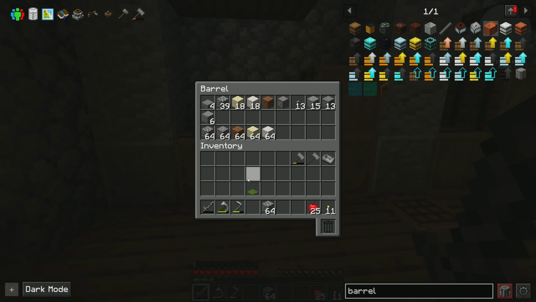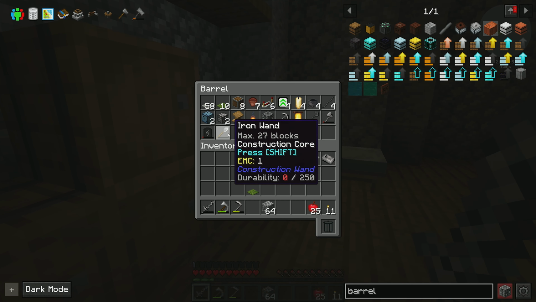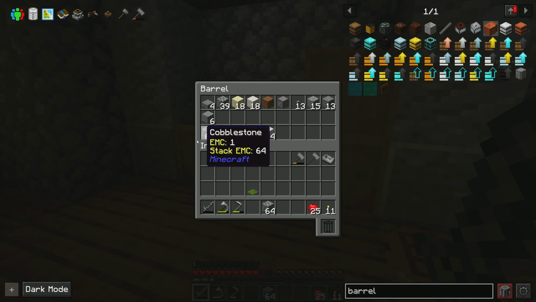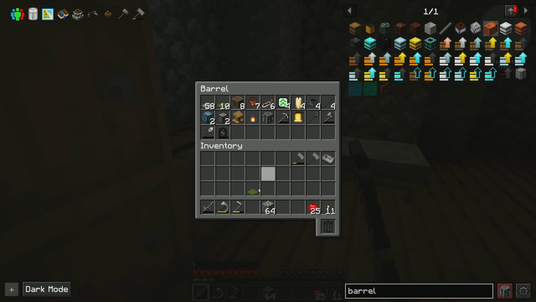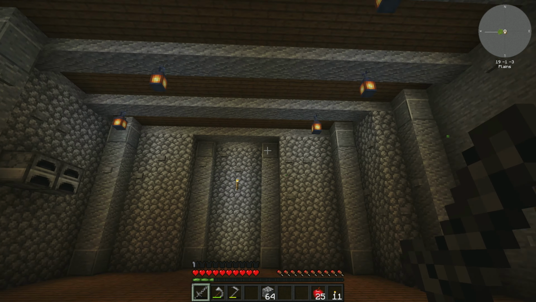So I made a whole stack of each one, blew through our builder wand here, which conveniently doesn't break when it runs out of durability. It just stops working. Didn't know that. That's kind of cool. But yeah, so we have a stack of each resource for when we need to use them, which is probably going to be very, very soon here. So let's go ahead and put this carpet away, get our inventory cleared out, and get started.